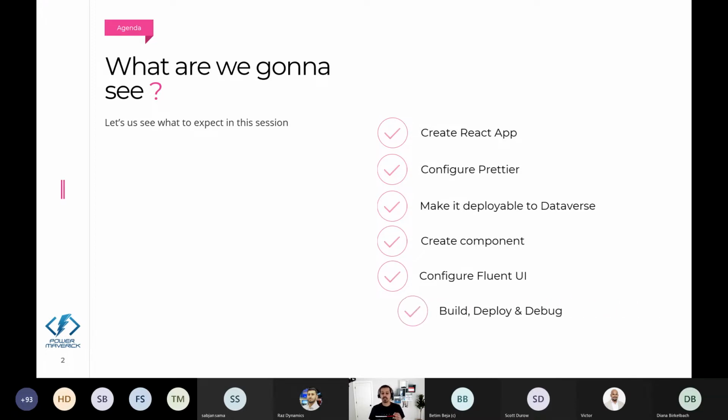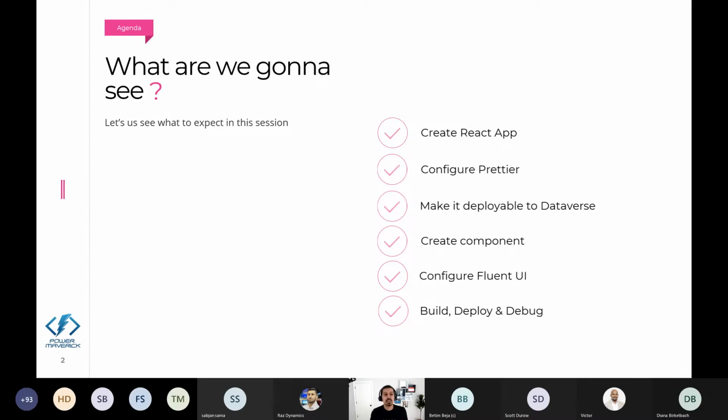Then we are going to configure Fluent UI. We saw it in Scott's session as well, where he was using some of the controls as Fluent UI, which makes your life so much easier. So we're going to configure that, then build our app and deploy it, and eventually, if time permits, we'll also see how we can debug the web resources.